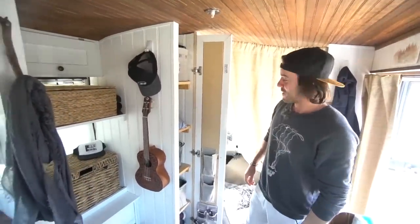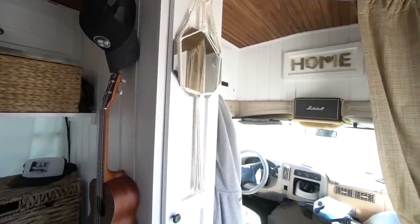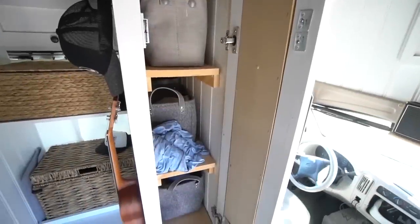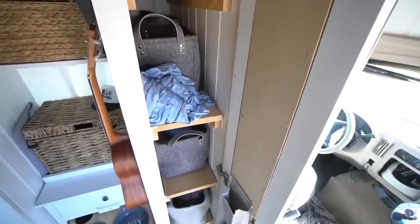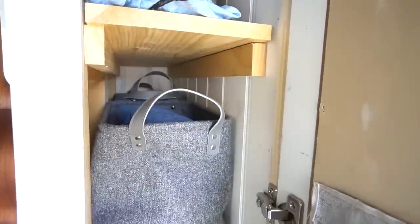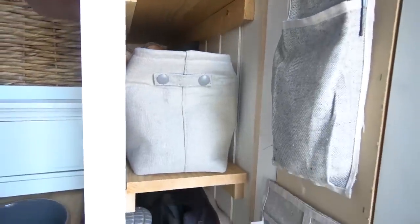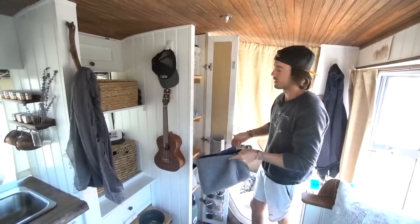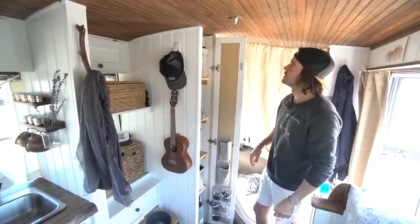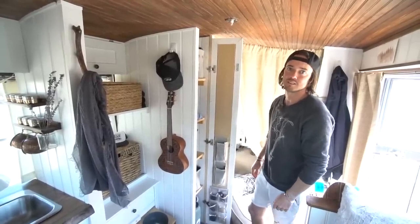That's the closet for all the main clothes. In that back side there, I had some of the underwear and socks. And on the left side was my pajamas, like if I need to grab something warm in the morning. But overall, all my clothes just fit into these little bins. So if I've got long sleeve shirts, if it's hot out, then in the back I can grab a different bin that's got t-shirts or something and just switch them out based off the temperature. All the jackets and stuff like that go on the right side of the couch, but so far I've only needed to pull out the jacket about one day since I left.